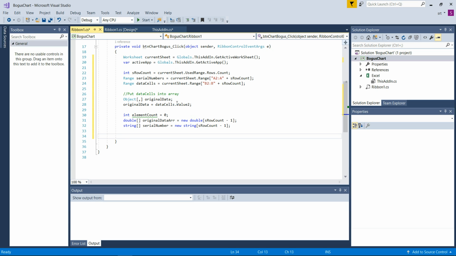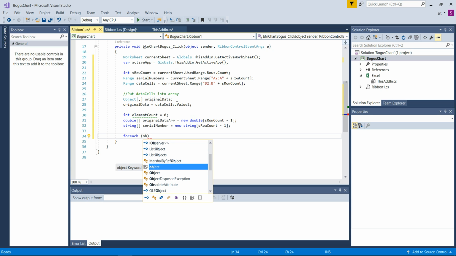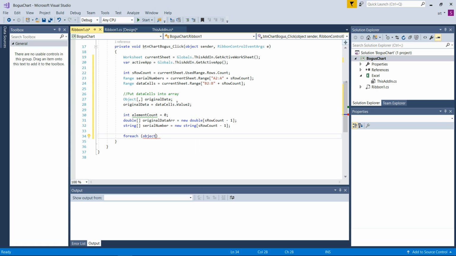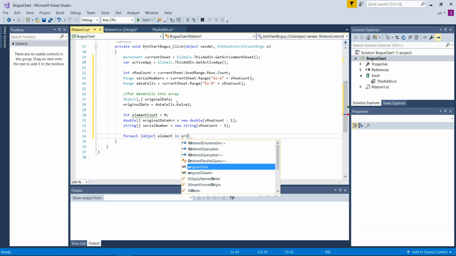And so for each, sorry, I'm just kind of thinking about how I'm doing this. I thought I had a better way of doing this. Object element in the original data.